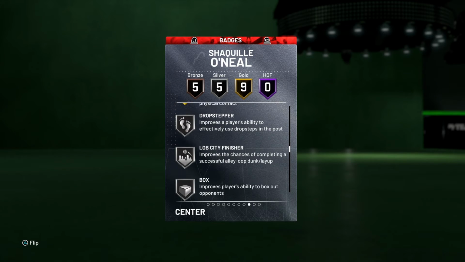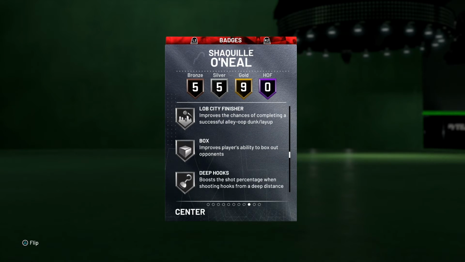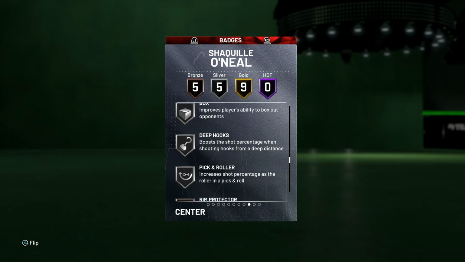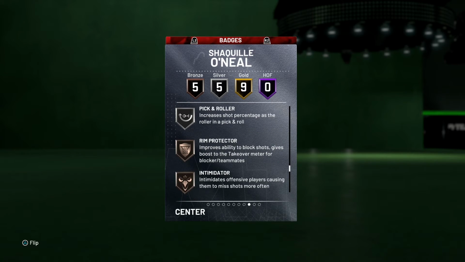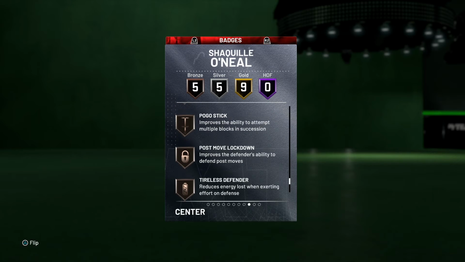Brick Wall, Drop Stepper, Lob City Finisher, Box, Deep Hooks, Pick and Roller. That one doesn't make any sense because it seems like sometimes this Shaq card just doesn't know what the hell it's doing in terms of pick and rolls. It just doesn't want to cut. It doesn't want to do any pick and rolls correctly when I'm actually using the pick and roll setting in game. Rim Protector, Intimidator, Pogo Stick, Post Move Lockdown.